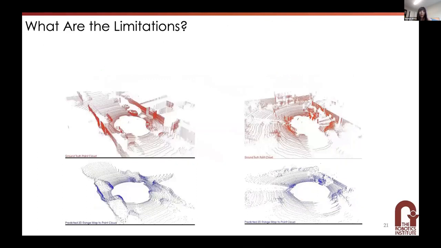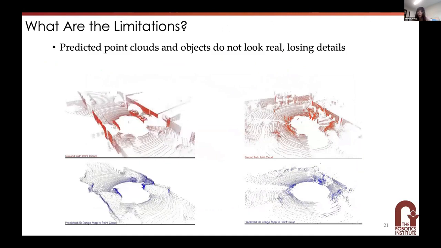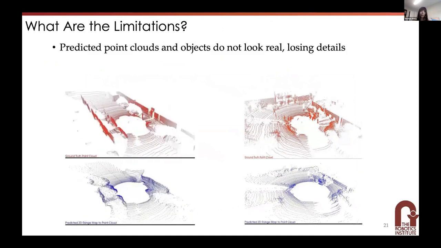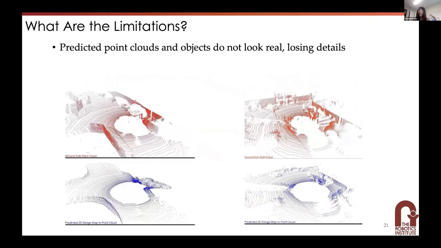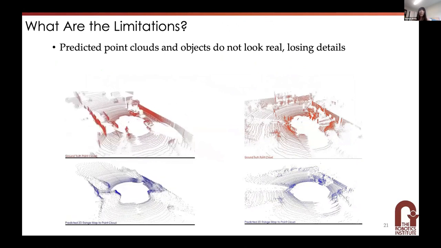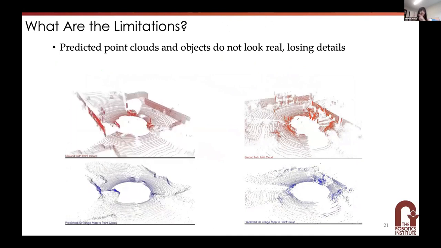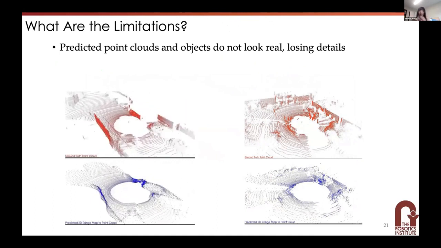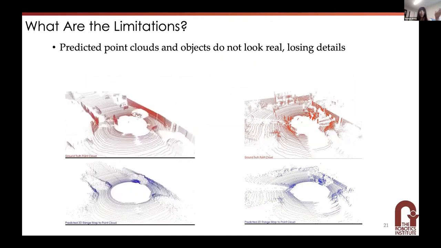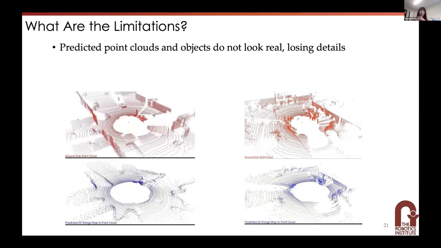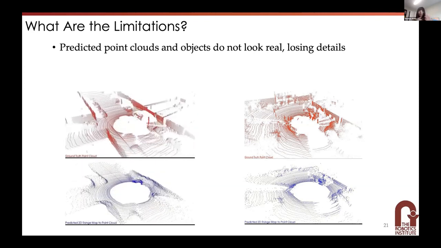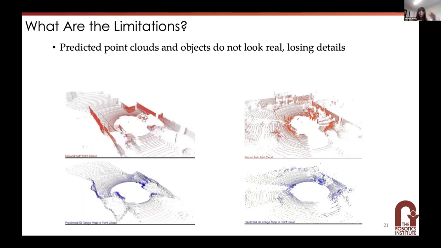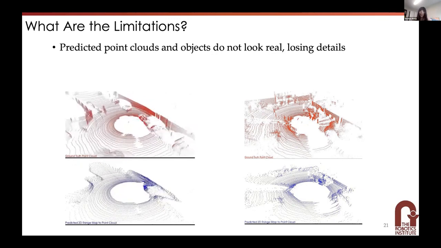Okay. So that's the result from the baseline. So what are the limitations of the current method, right? Once we developed this pipeline, the most straightforward thing we noticed is that the point clouds we predict from this baseline model don't look real. You see all of these blurry predicted shapes on the point cloud, for both the foreground object and the background. The foreground object, the car, doesn't look like a car; it's kind of like a blob, and the background, sometimes the model just ignores it, right?